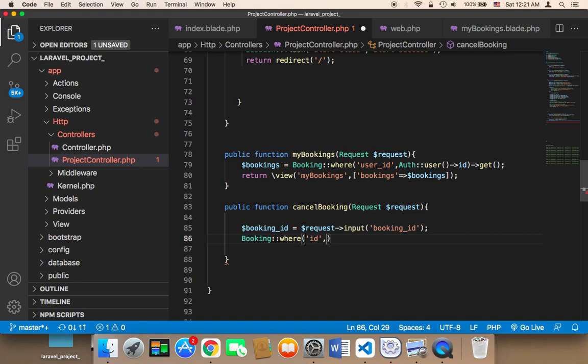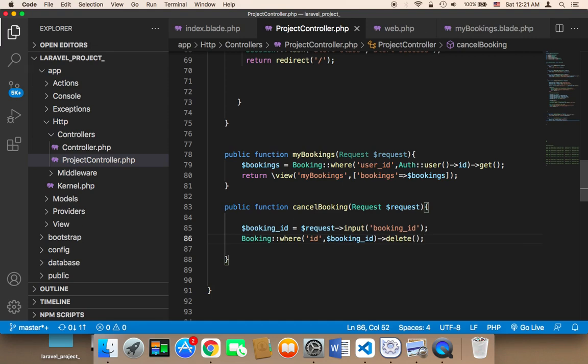So booking, and then booking ID, and then delete. This is going to delete it from the system completely.